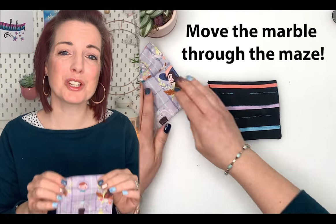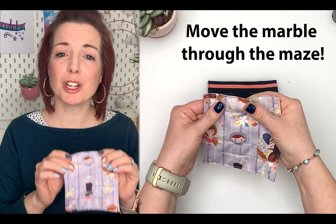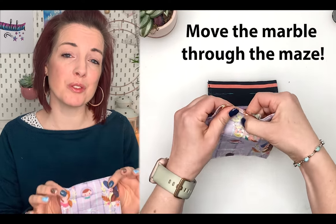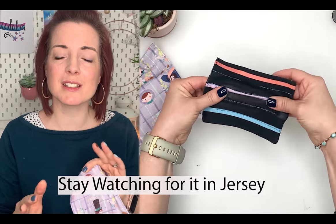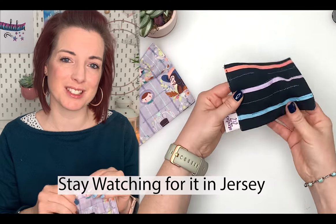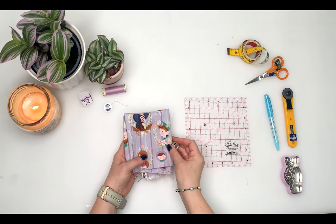It's a fidget toy, it's a scrapbuster, and it's super quick. Hi, I'm Emma from Studio 77, and in this video I'm going to show you how to make this super cool fidget toy. It's a great project that can be made out of woven fabric or jersey fabric. I'm going to show you step by step how to make the woven version, but don't forget to stay to the end because I'm going to share the little things I learned making it out of jersey, and which I prefer. So let's go!